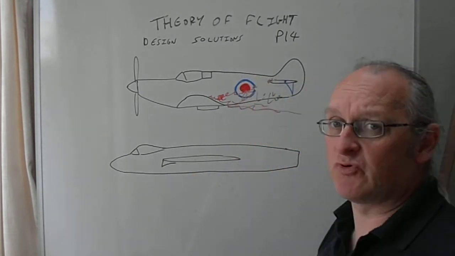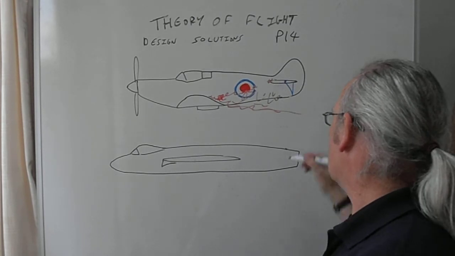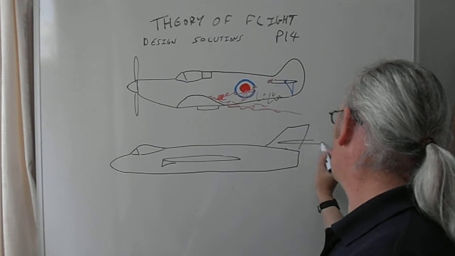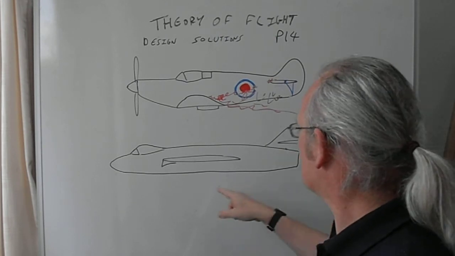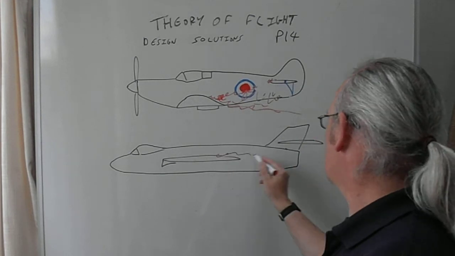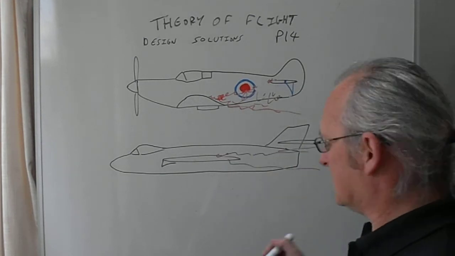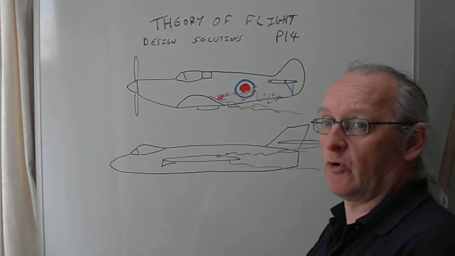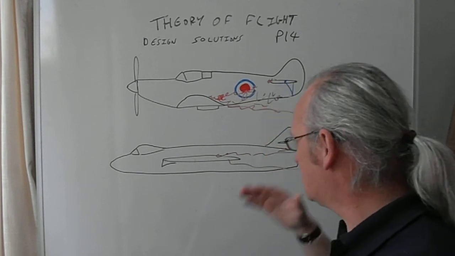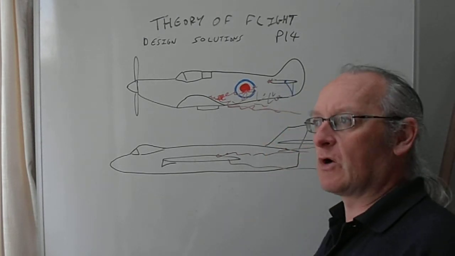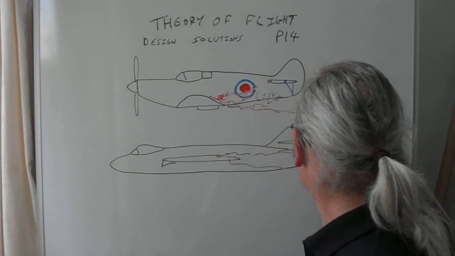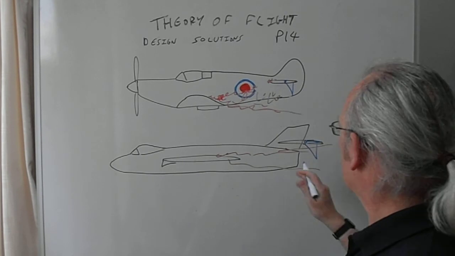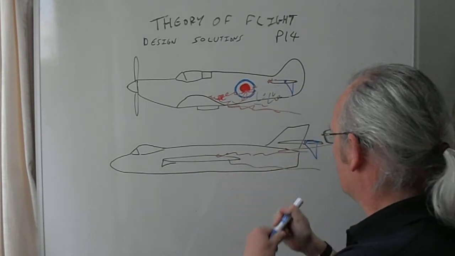So we need to alleviate this problem. How are we going to fix it? Dead simple. The first thing they did was they said, right, we're going to put the tails higher up. So the tail is higher, so that gets rid of this problem here, doesn't it? It's out of that cone, it's now missing that. Jobs are good. That worked okay, until you went a little bit faster than the speed of sound, Mach 1.2 and things like that, and then you start getting these shock waves here, and the shock waves covering that. Now, you've solved one problem, but you haven't solved the other problem.